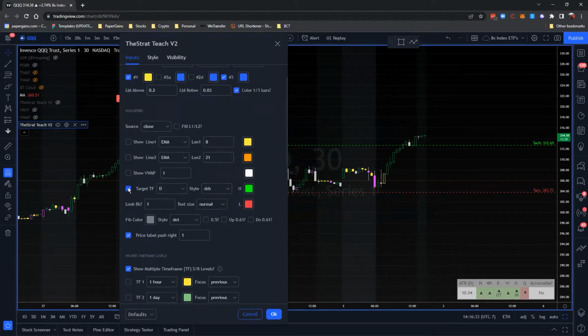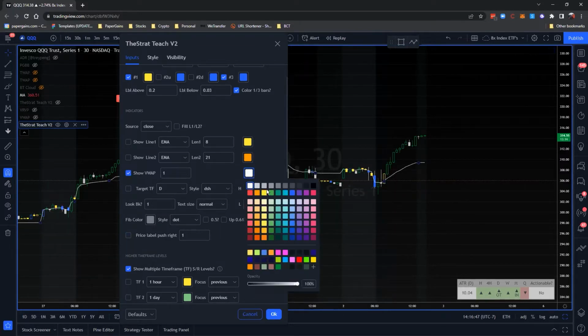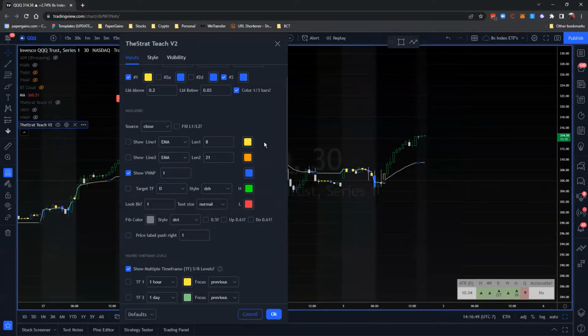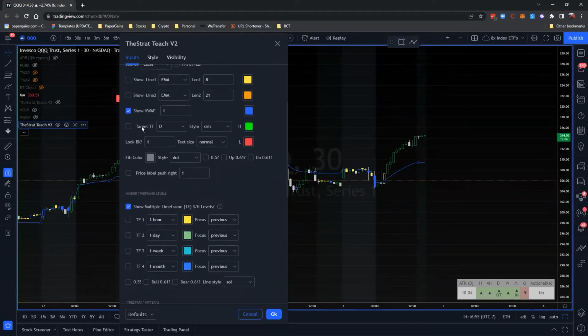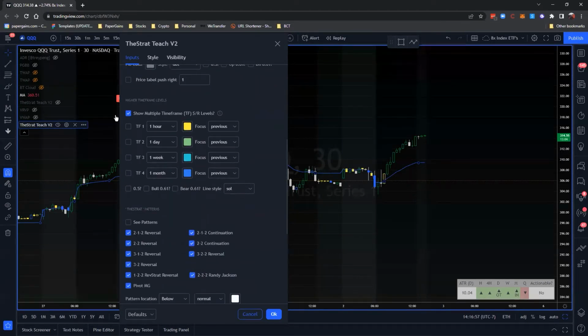Okay, cool. Do I want targets? No, I don't want that. What you can do is if you use a VWAP, you can actually check this box right here and a VWAP pops up. It's just your regular VWAP if you wanted to. That works. So this is like multiple indicators all in one. So we'll throw a VWAP on there if you'd like. Actually, we're not going to because I'm not part of that.